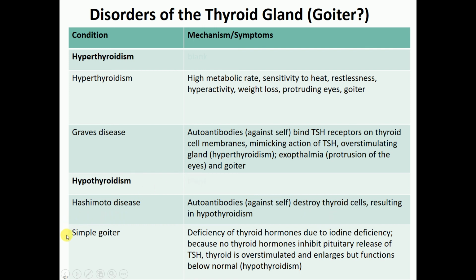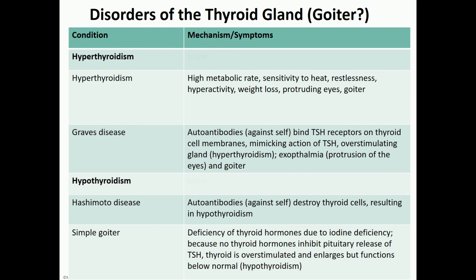Another cause of hypothyroidism is simple goiter, also known as endemic goiter, meaning that it's more common in areas that are far away from the sea. So remember that the thyroid gland needs iodine in order to make thyroxine. Iodine is mostly found in sea products. So for people who don't live by the sea, you would find whole communities that would have this simple goiter. That's why it was called endemic goiter, because you can find it endemic in certain parts of the world.